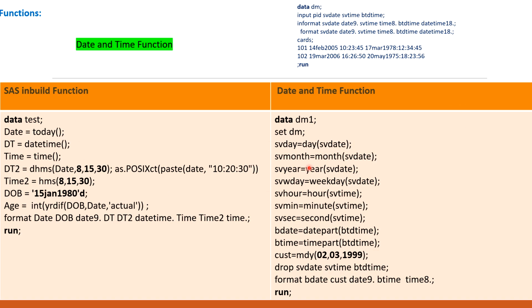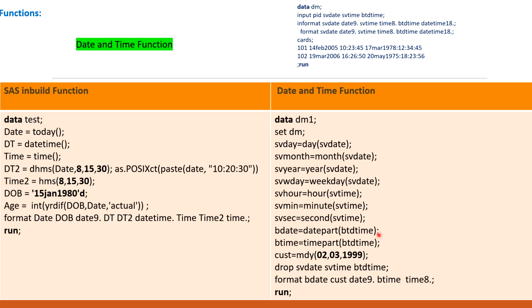Some partition functions are also available if you want to separate day, month, and year. If we want to get only the day, we need to use the day function. Here I mentioned the code. Here the date and time are available in the dates. In this date, if I need only the day, we need to use the day function. If I need only the month, I need to use the month function. Year means year, or if you want the weekday, the weekday function.